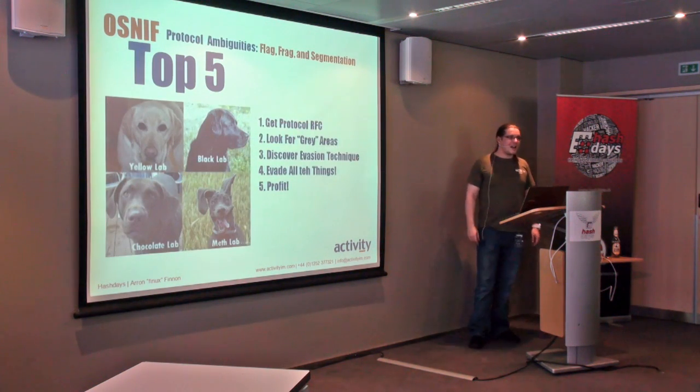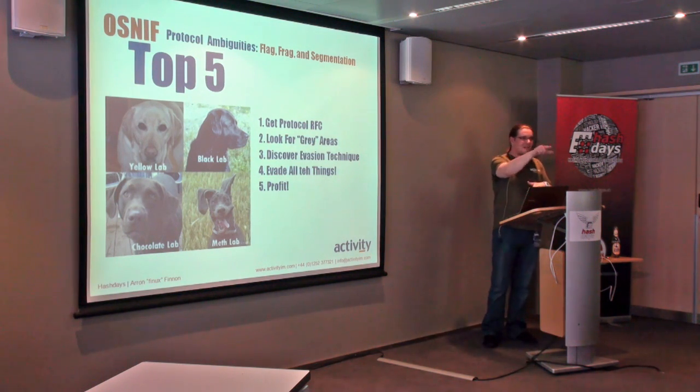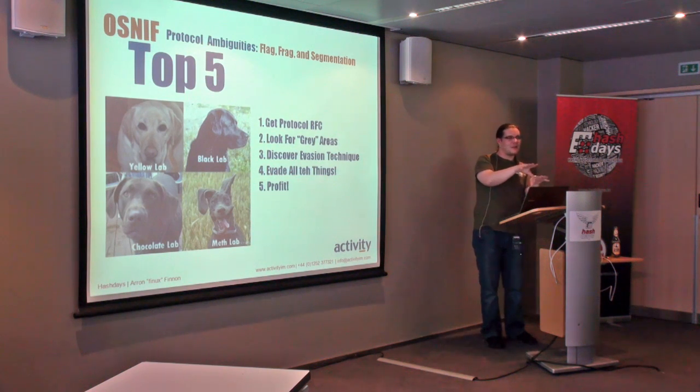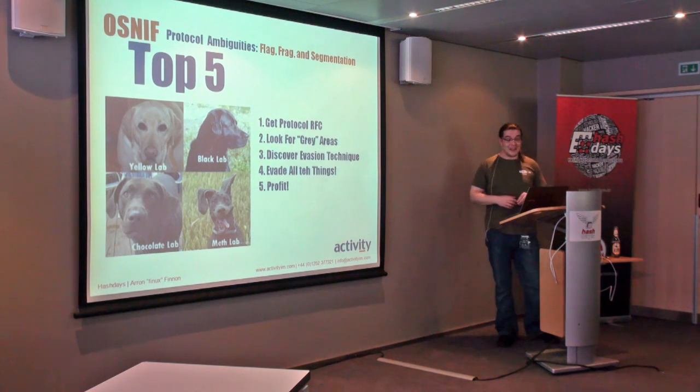And the problem is if you get an RFC, what you do is you look at the RFC, and wherever there's a gray area where the RFC's left the implementer to make a decision, so he's left Windows to come up with it or Linux to come up with it independently, wherever that normally happens, you bet your ass there's an IDS evasion technique there, because those guys don't communicate with each other, and you'll have protocols that handle things that should be standardized, but aren't. And protocol ambiguity is the main reason for protocol normalization. It is the only defense that they have in reality.